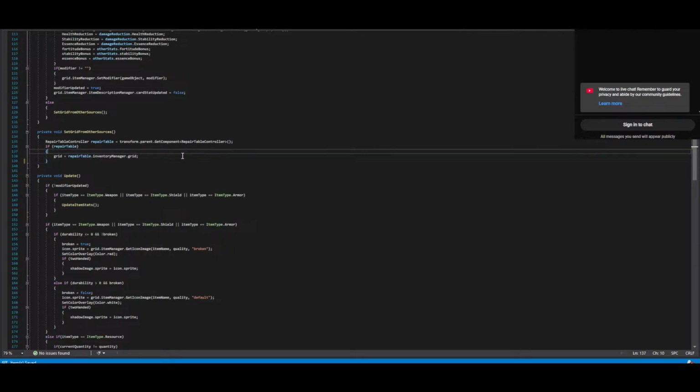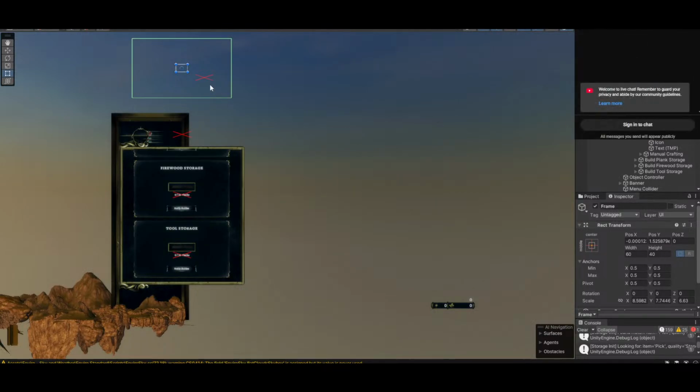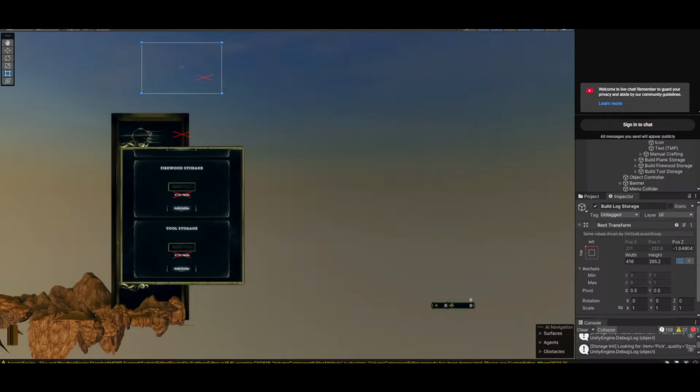Okay, let's check for errors, and then we're gonna change this entire UI system. So first, let's fix the alignment. That's the first thing we need to do.